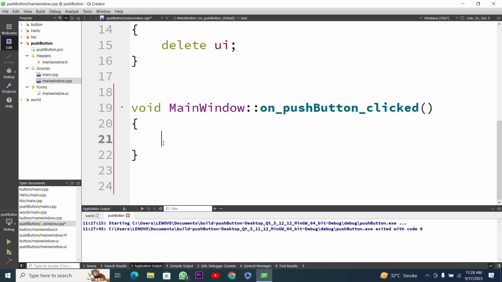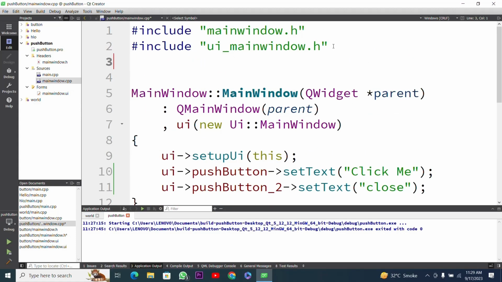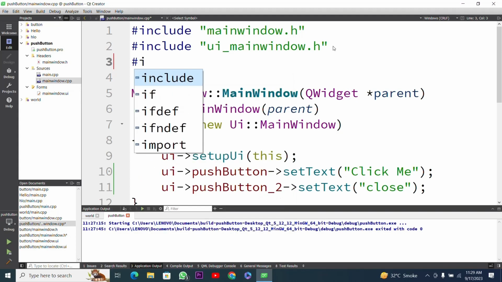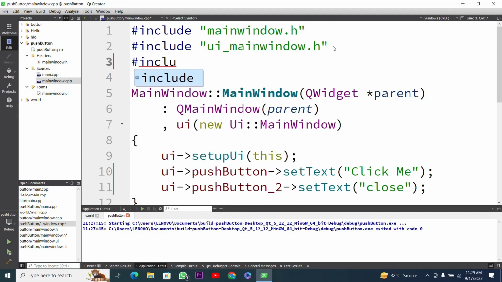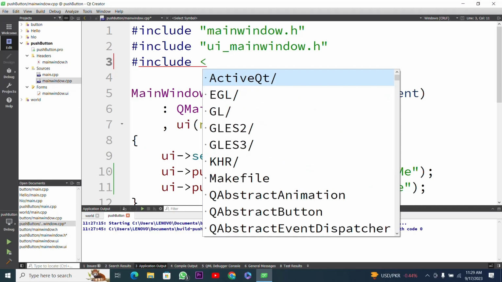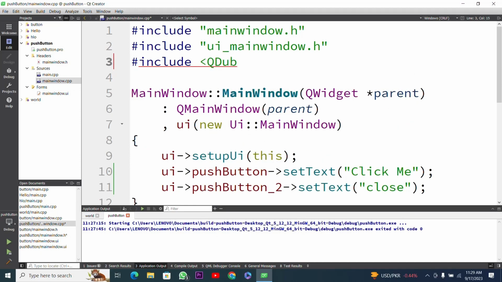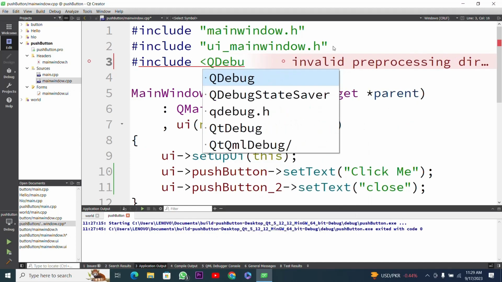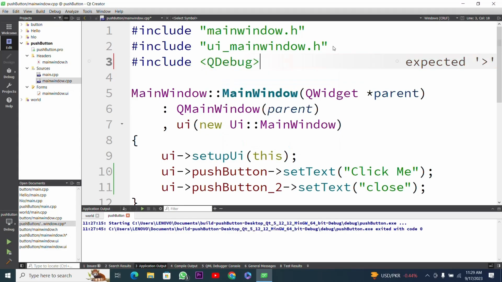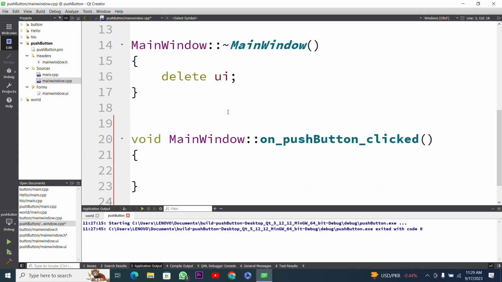Okay, and now I have to set the event on our button. I will use a header file, and this header file will be included with #include. This is #include, and our header file is QDebug. Okay, QDebug, and I will select this option, and now I will display a string of welcome.